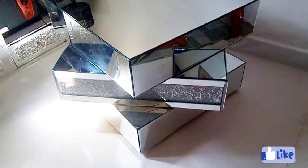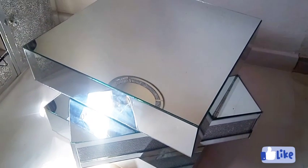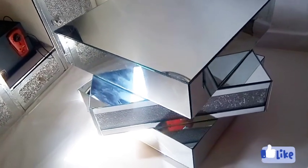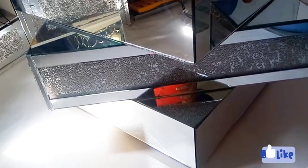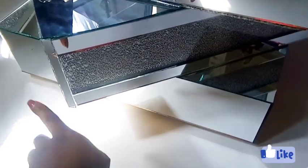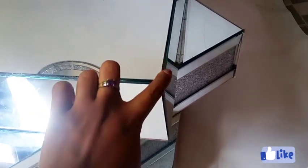And that's how my final looks. I love it so much. It looks so pretty. Look at that. Your girl did a great job. I covered this part here, and the top is not sharp, as you can see.